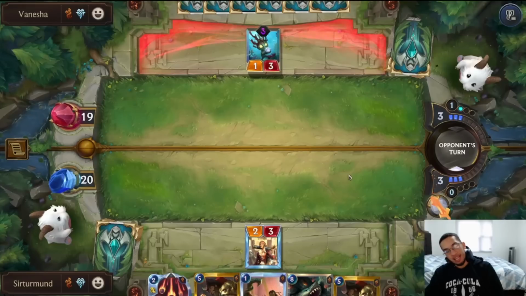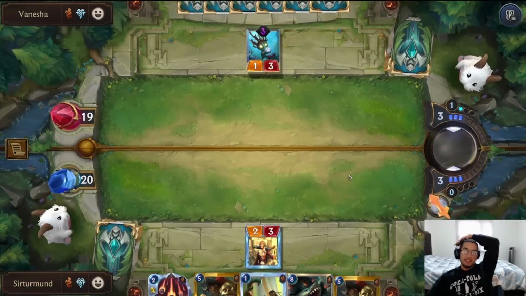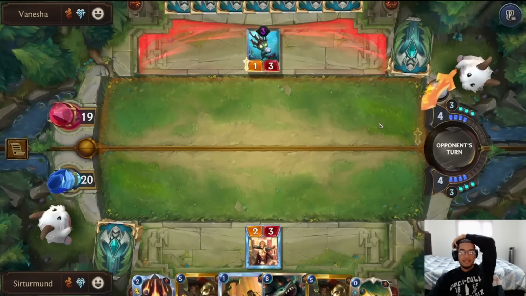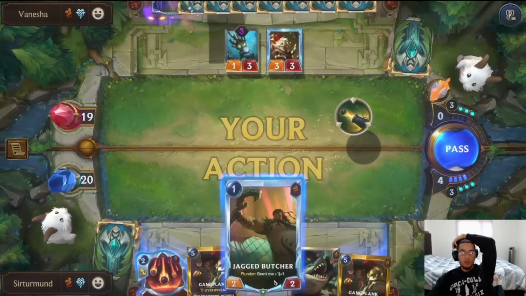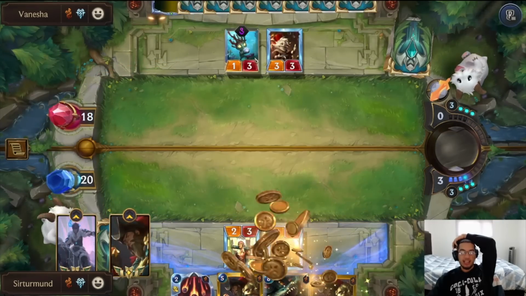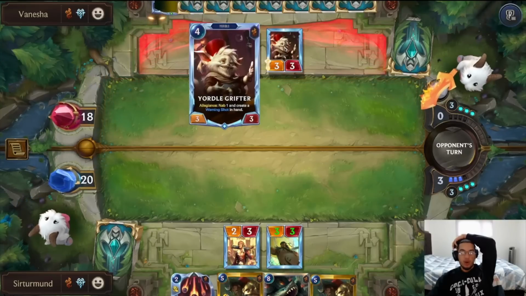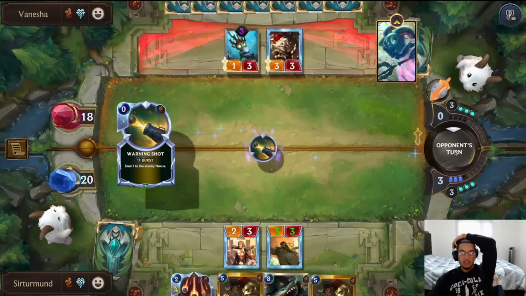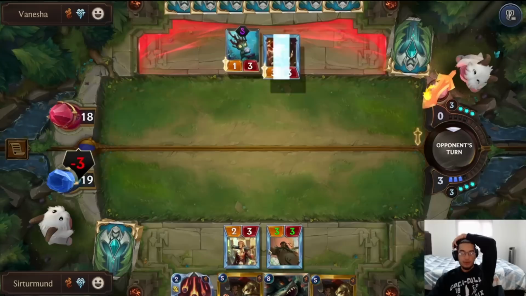I guess we can just pass for now, if the opponent's not doing anything either. Might be okay. Grifter. Okay, so we go warning shot. It's kind of unfortunate. He got the Grifter, we didn't. Because we both play the same deck, whoever gets the NAV cards also goes into a huge advantage. So whoever gets to NAV first is in a huge advantage.